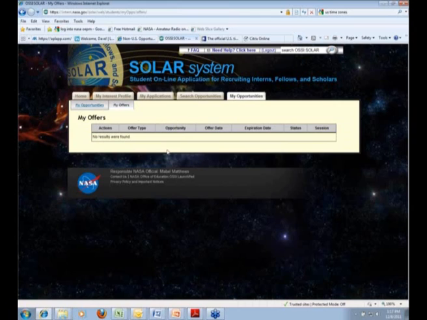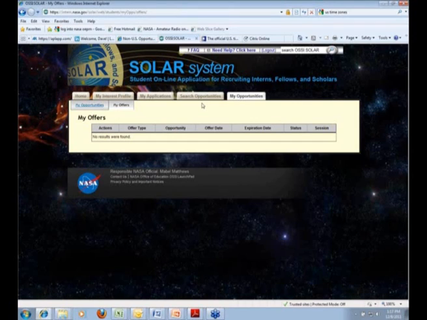Students will have up to 5 business days in which to accept it, or it by default expires. And notice it does show the expiration date. Students will get an email to their registered email address when they do get an offer saying that they have an offer, so that then they can log in and accept it through their Solar account.